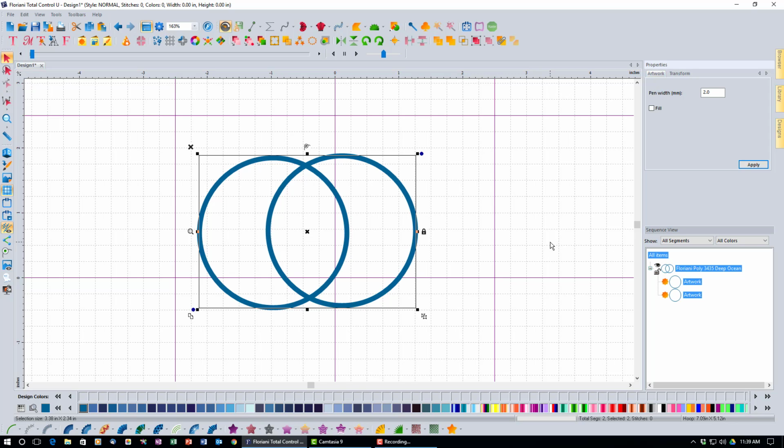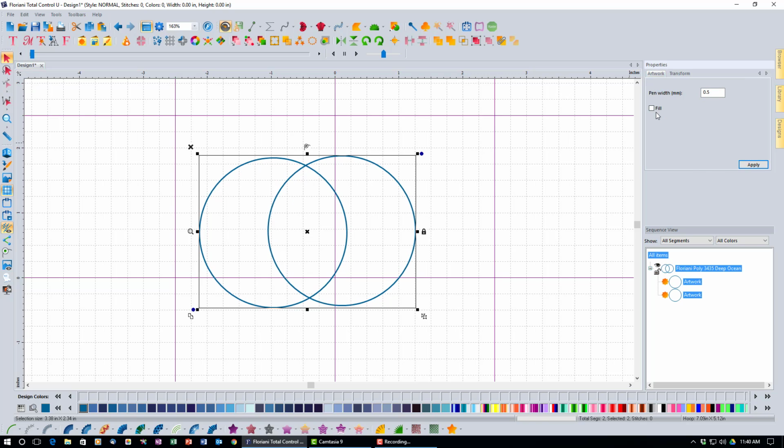Now one thing to understand about this is that no matter how fat I make the line, it's only a visual reference. The actual line that would be used to create objects, etc., is actually just that thin hairline in the center of this thick line. So I'm going to go back to a 0.5 and click apply.